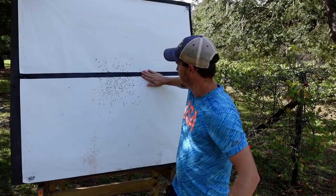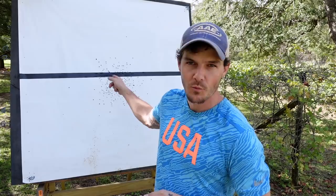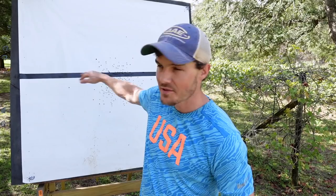The reason I do this is a not necessarily common tip, especially in recurve and as far as I know, not in barebow, but it's a little more popular in the compound world. When you do this, you completely eliminate the left to right, the need of aiming. And all you're focusing on is your elevation impact. So what that means is it's going to give you a really, really good split and the actual gaps for your sight marks, and it's going to be a lot more consistent and a lot more accurate doing it this way because you're not actually worried about aiming at a circle, you're just worried about your height. You eliminate the left to right and you have less distractions because of it. So this is what I'm going to be doing.